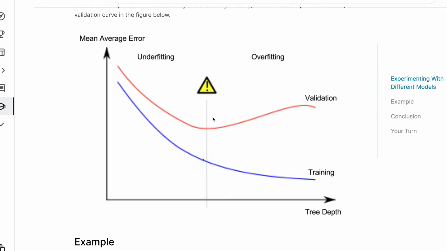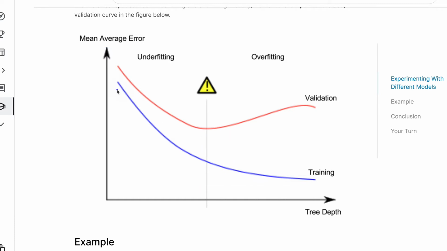So let me repeat it again. This inflection point is the point where your training accuracy goes up or training error goes down, but your validation error goes up. So your validation error is going down, and at one point it would start going up again, even when your training error is coming down. Let me repeat it again. This is your error, this is your training error, and this is your validation error.